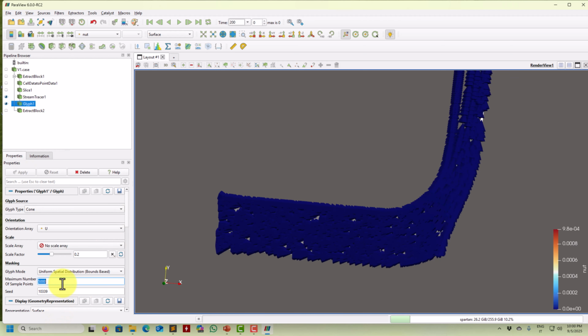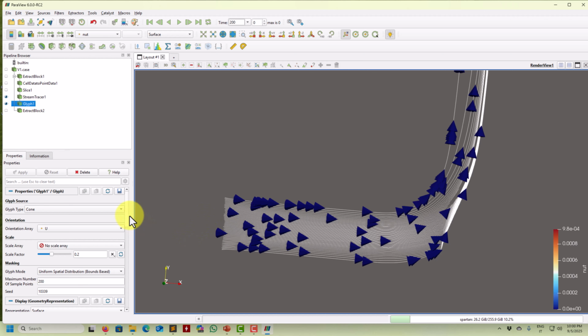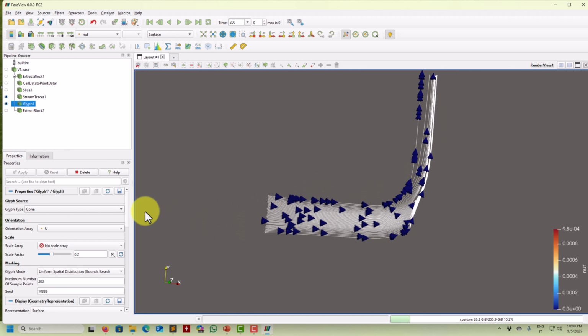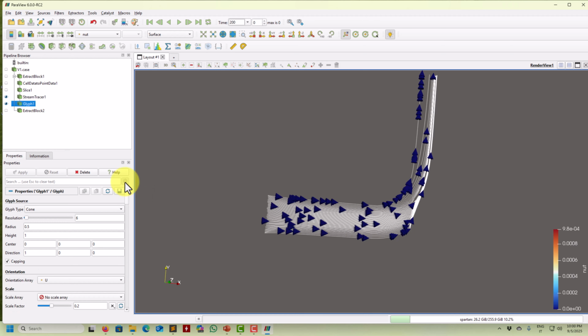Let me reduce the number of cones that you want to put there. Look at that, you have many options, so feel free to play with them. Let me put just 200 cones, and that's it. To change the size of those cones, obviously it's an advanced option. Let me click here, and here you have the advanced options. Let me put 32, nicer, and I can change the scaling here.